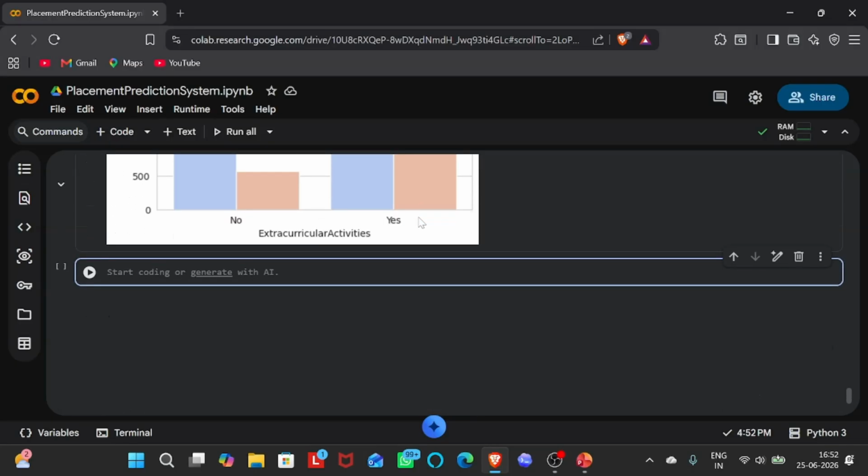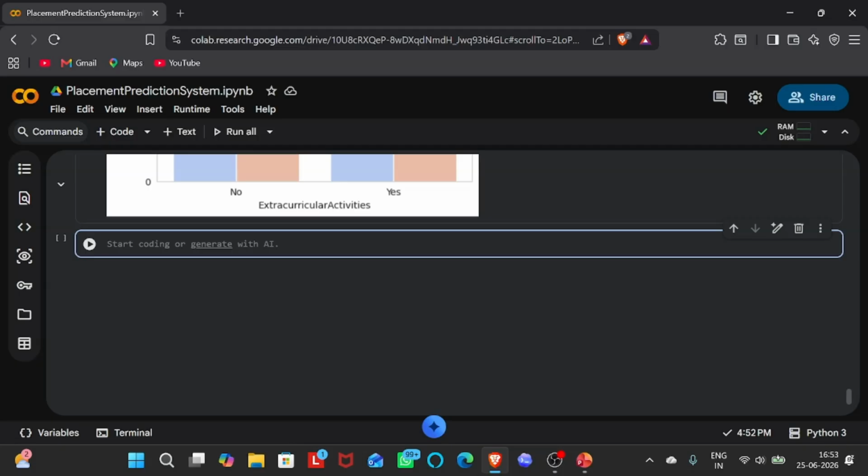Okay, so now we will move further, and now we will create a correlation heat map. Okay, so here we will create the correlation heat map.